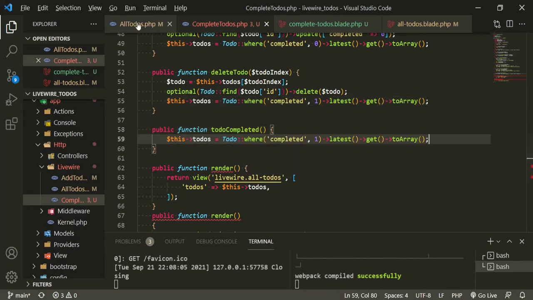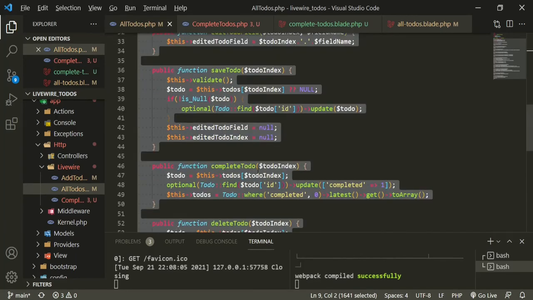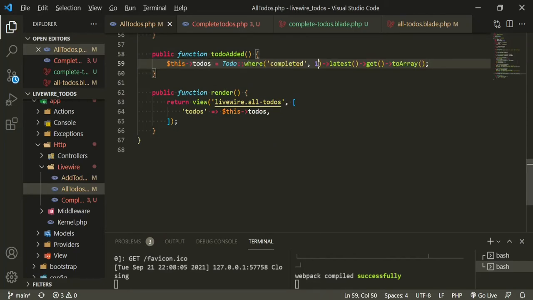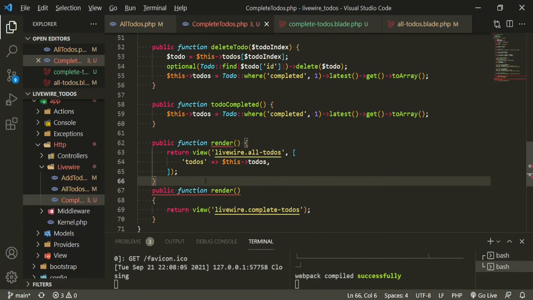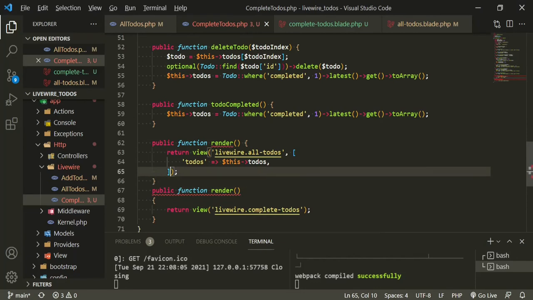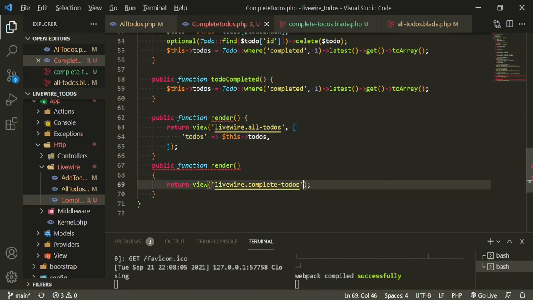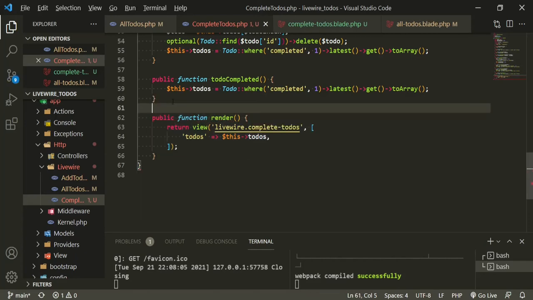Now let me make sure that in our to-dos added I have that, which I do not. Let's go ahead and fix that. And this should be 0. Completed to-dos. Okay, and now for here, we can just grab this, put it in here, and get rid of this, and that should get rid of all the errors that we have in here.